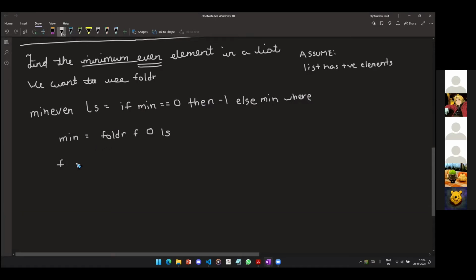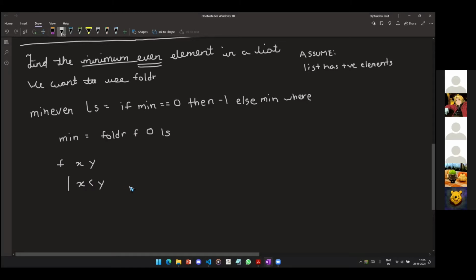Now again we'll have to define the auxiliary function f of x comma y. What I was suggesting is that since y is the value which is being passed on through the folder, I'm claiming that y will always be even. So this just has to be, if x less than y, okay, I keep forgetting Haskell syntax.